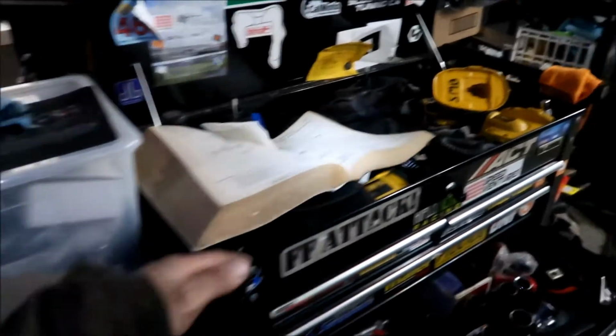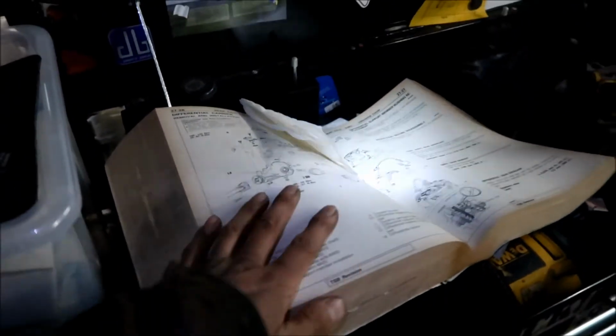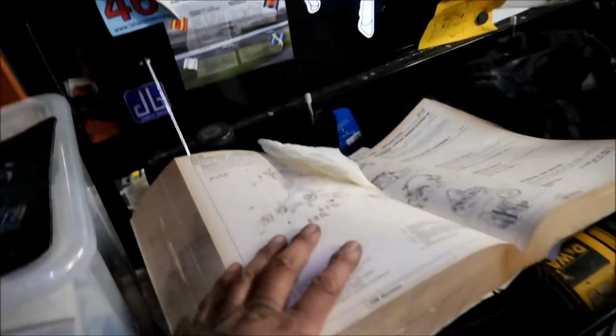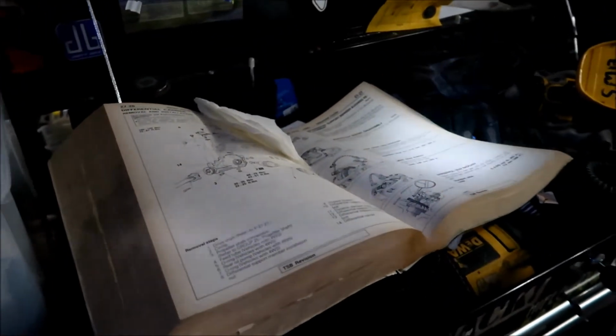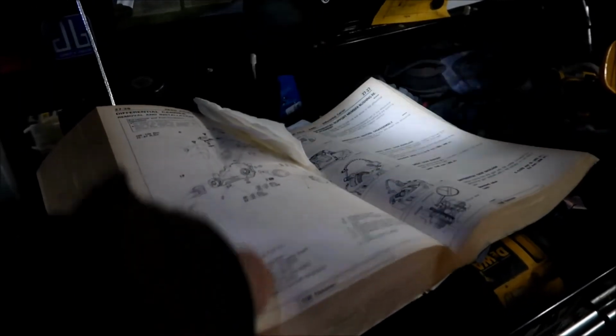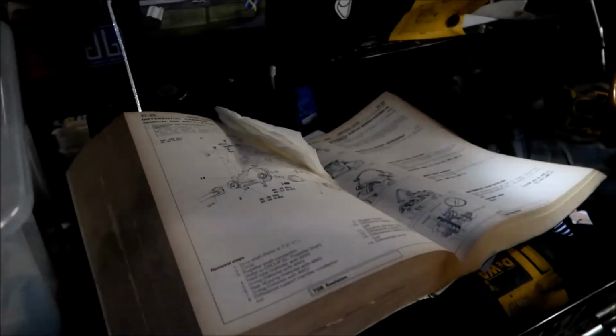Definitely, this book came in handy. It's always good to have the service manual. Could we have done it with the Eclipse manual? Maybe. I'll tell you this, man, the Haynes Galant book, it sucks. It doesn't have any of the all-wheel drive stuff in it. If you got a Galant, this helps a whole lot. But I think you can get away with an Eclipse manual, because literally the Eclipse parts are the same.